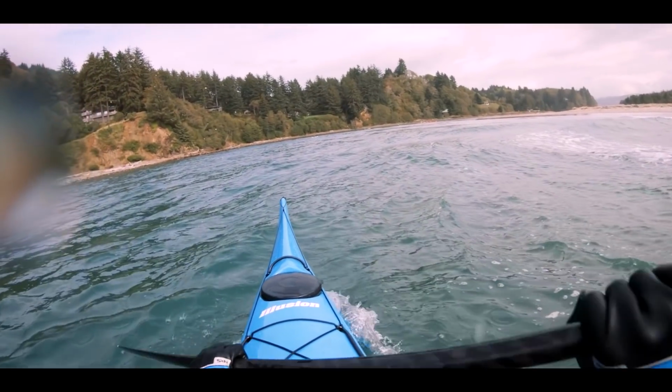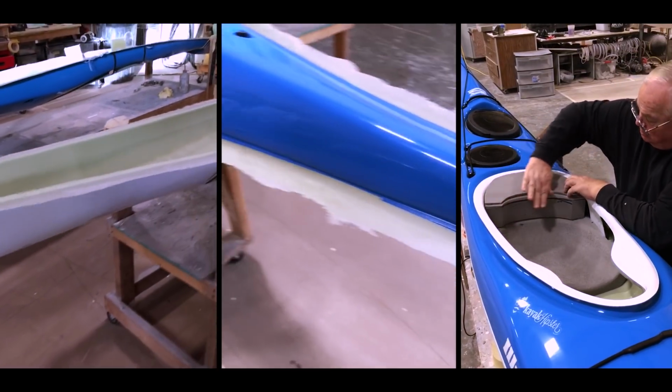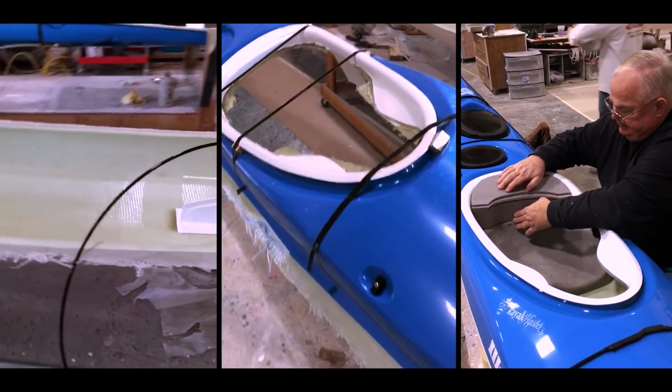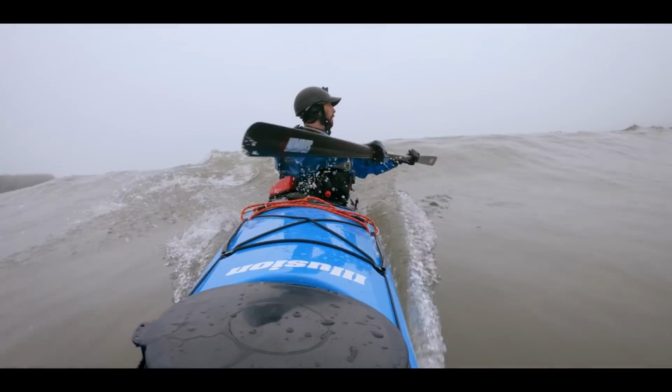Now when I tried the Illusion out west, the one thing I found was what I usually find for my weight and my height, it had a little too much volume. Usually in mid-volume kayaks, I just don't have enough weight to be in that sweet spot. So once we decided to do this build together, what we went for was a drop deck Illusion. So it takes their Illusion model and drops that deck a full inch all the way around, making it snug, and it fit me just right because it came in between the volume of the regular size Illusion and their Ice Cap, which is their lowest volume kayak.